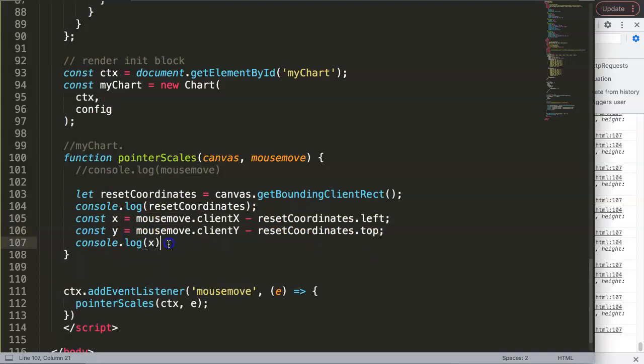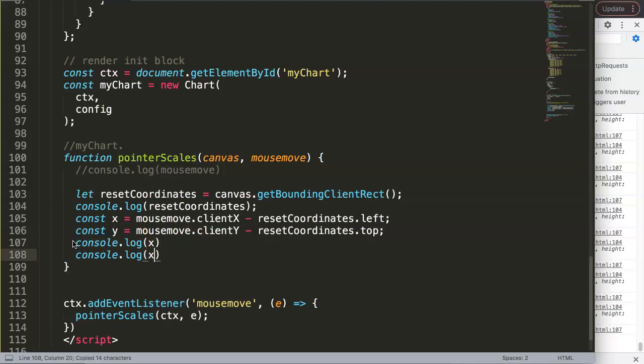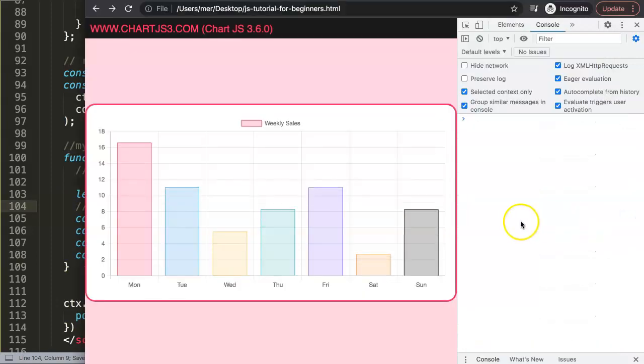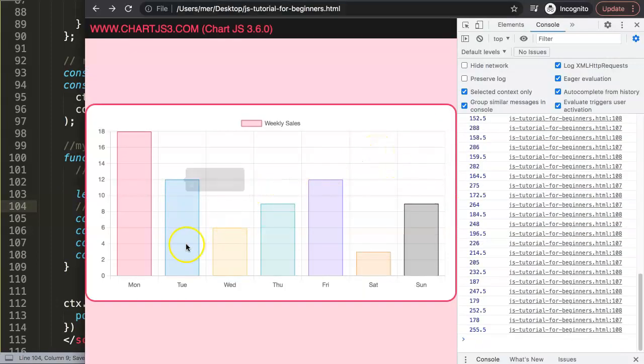So once we have this and you understand now these differences, what if we say here now the X and the Y value, you will probably understand immediately that we get now the exact coordinates. So if I save this, I'm going to remove this console log here, save that again, go back here. And now you can see here we get the coordinates, and here at the very top, we should be almost at 1.